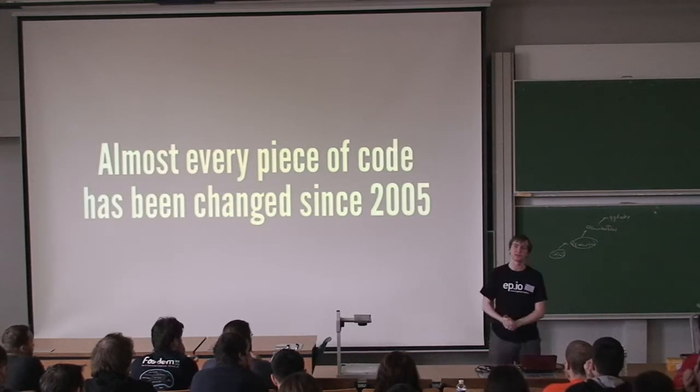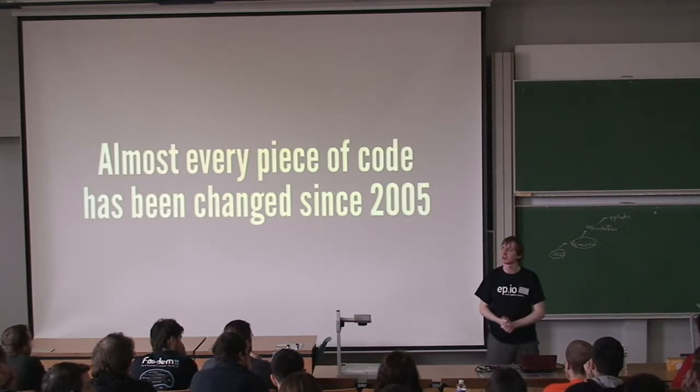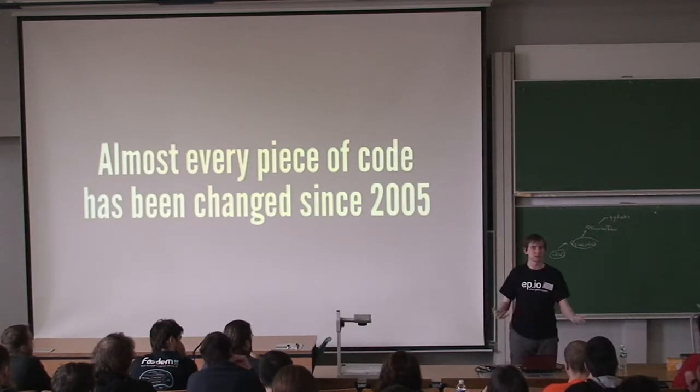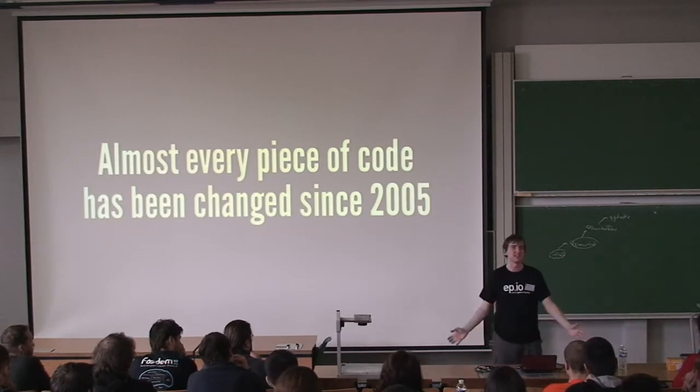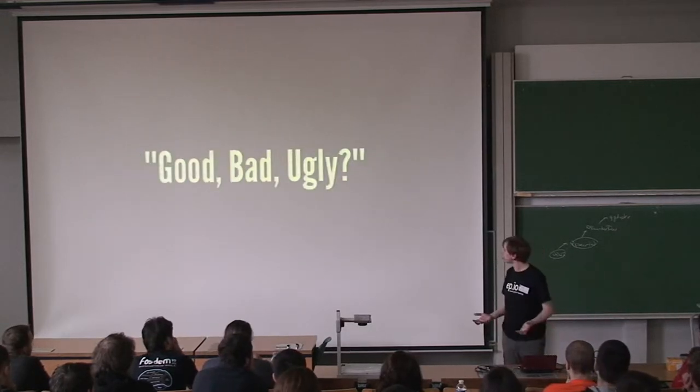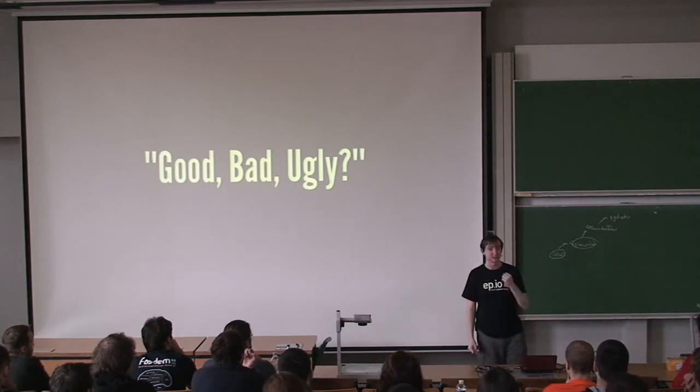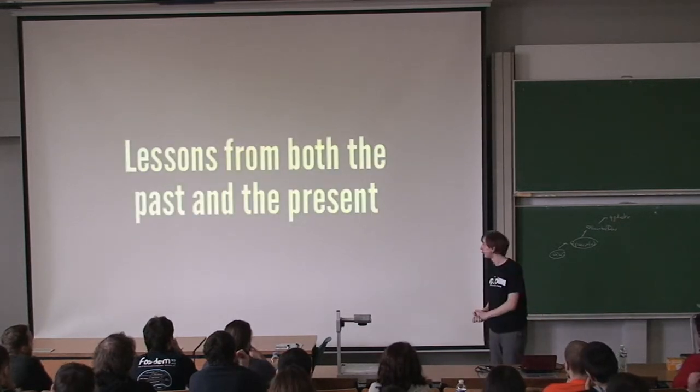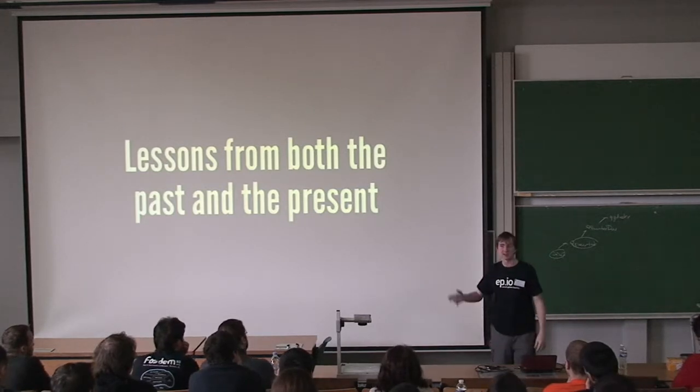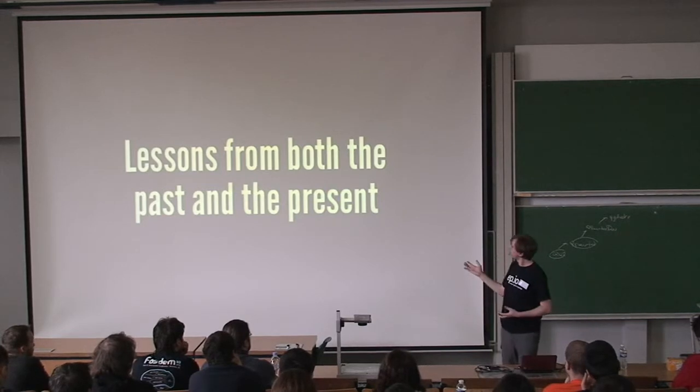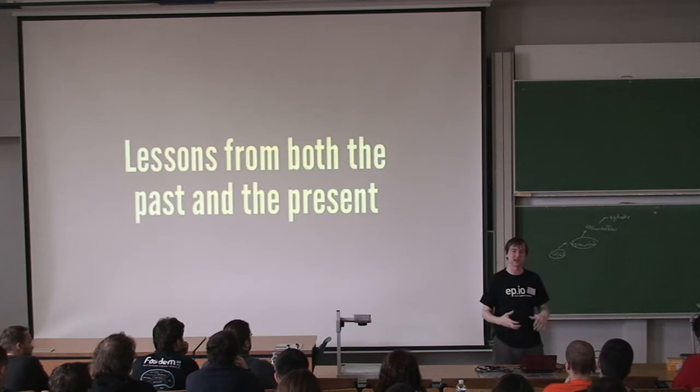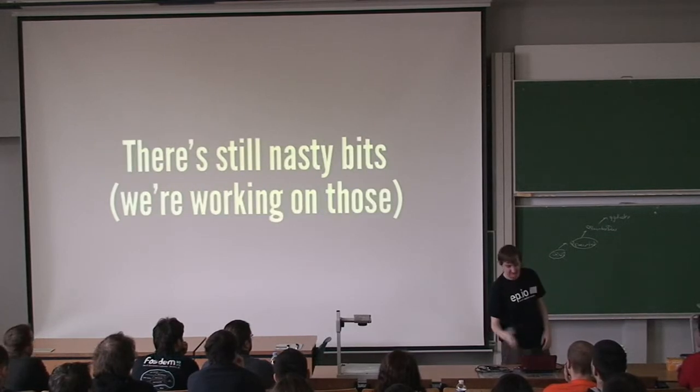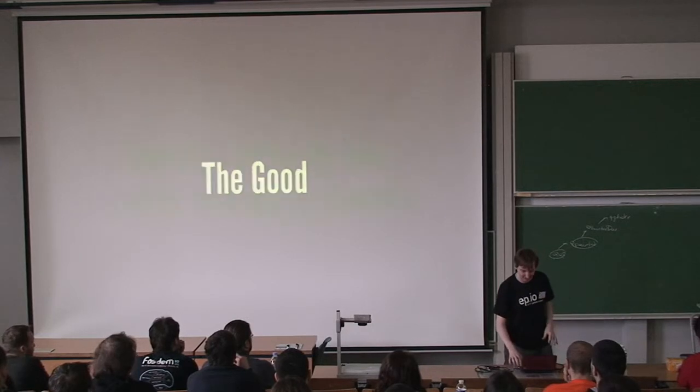Basically, since 2005, literally every piece of code in Django has been changed. There's very little left from the original release that hasn't been touched by somebody. In some places this is because the original code was a bit odd. In other places this is because requirements have changed over time. And in other places it's because we've just expanded on what things can do. But the main crux of this talk is to go through what I think some of the good bits of Django are, some of the bad bits, and some of the really horrible bits that just should never have been in there in the first place. And also, as I said before, some of these are historical and we've fixed them. But I get to talk about them here because we've fixed them and I can sort of gloat. Other ones are current issues in Django that we have yet to fix because we don't have infinite time and infinite developers. The nasty bits, I promise, will be fixed soon. You know, just don't attack me.